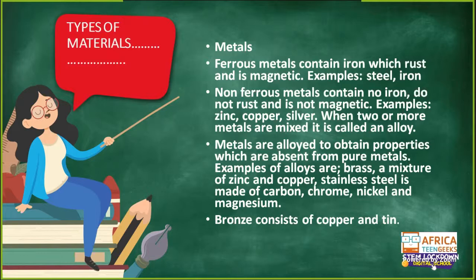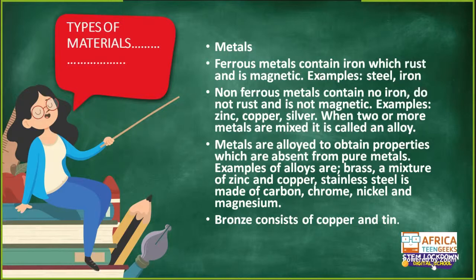Okay, so you remember all these ones, because of technology, they are able to be processed so that we can use them. But in the process of processing them, some will have a positive impact on the environment, others will not. Okay, now let's look at the type of material. One, we will look at metals.